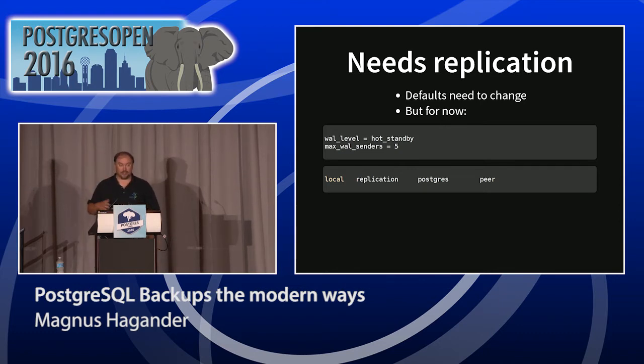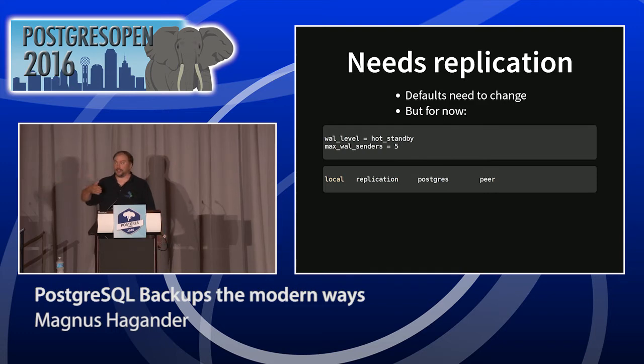My suggestion is that this should be one of the first things you do, the first pass you do through your postgresql.conf. wal_level equals hot_standby. As of 9.6, that's wal_level equals replica. Means the same thing. And max_wal_senders equals 5. Both those are changes that require you to restart the database, which is why I'm saying do them as soon as you set the system up. The overhead is going to be worth it.